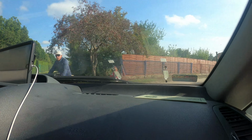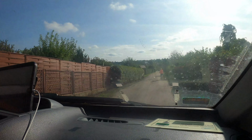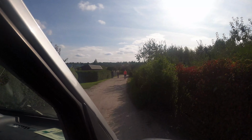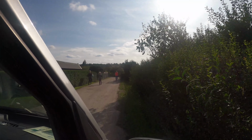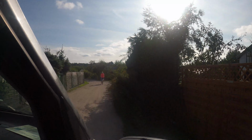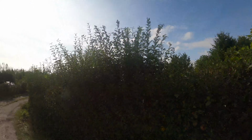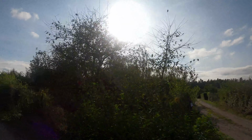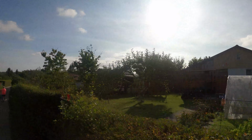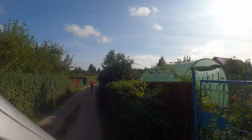Okay, so we've come to the place, we think, and this is in an area that's dedicated for people to have country cottages. And the lady in the pink shirt in front of us is our chauffeur escorting us back to the property. People have these little cottages that they can retire to on the weekend, where they have a little orchard, a couple fruit trees. Really quite quaint and pretty cool.